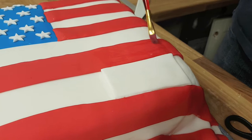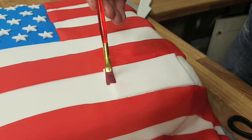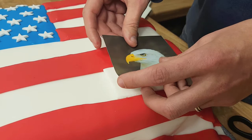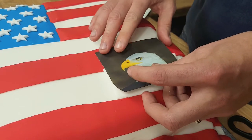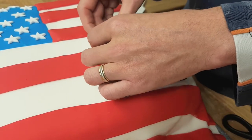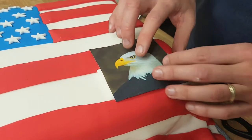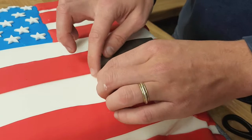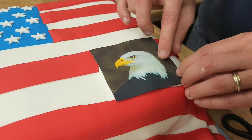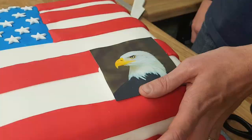We're just going to wet it with some water, just so that the ice sheet sticks to the cake. And then we're just going to place our ice sheet on top. And there it is, all stuck on.